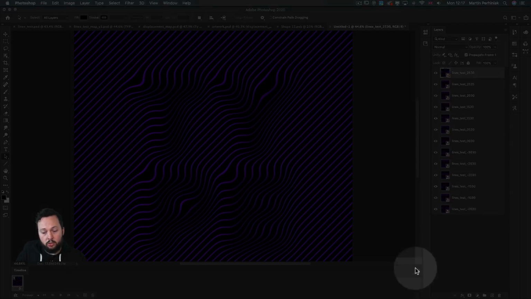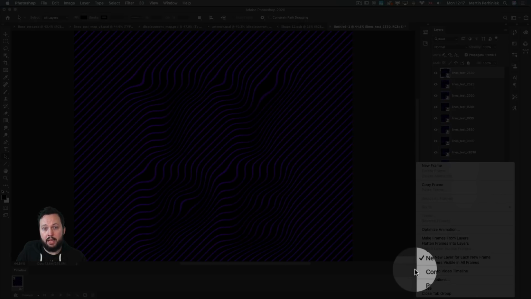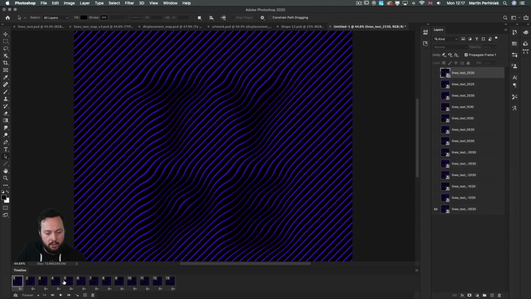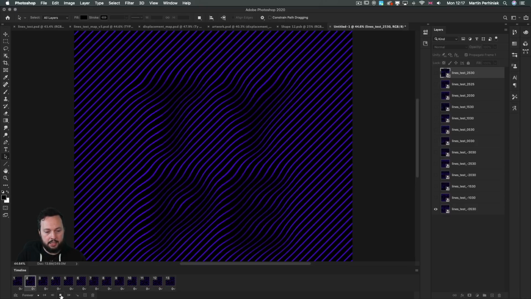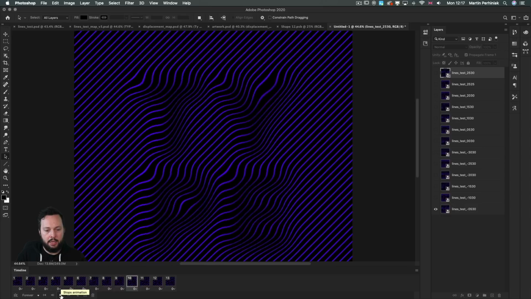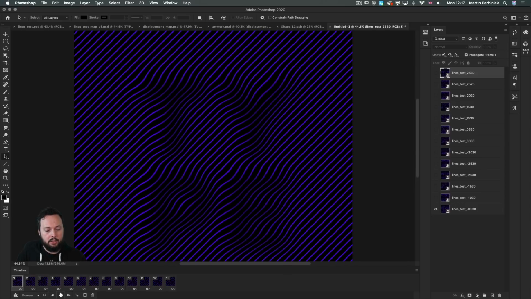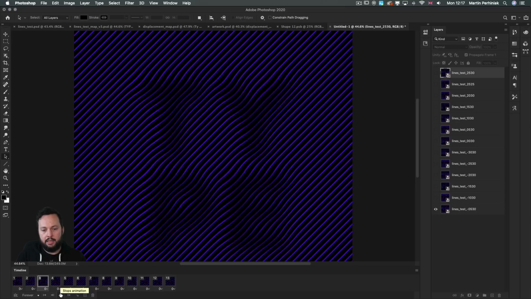Now we can go into the panel menu, so the timeline panel's menu, and choose Make Frames From Layers. Once I click on that, it generated these 13 frames for us, and we can already start playing this. And you see what is happening is the animation from those saved layers, and it's already repeating or looping itself because it's set to play forever. The only problem now is that it skips. So it goes to the end result and then jumps back.